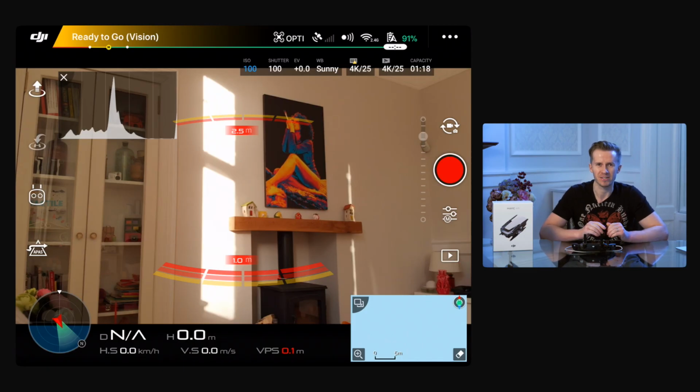Okay folks, so here we are inside the app. I've taken the MAVIC Air, put it elsewhere inside the living room. I didn't want it hissing on the microphone. This computer hissing away is bad enough. So you get a nice view of our living room there. Right, let's get straight into the camera settings.